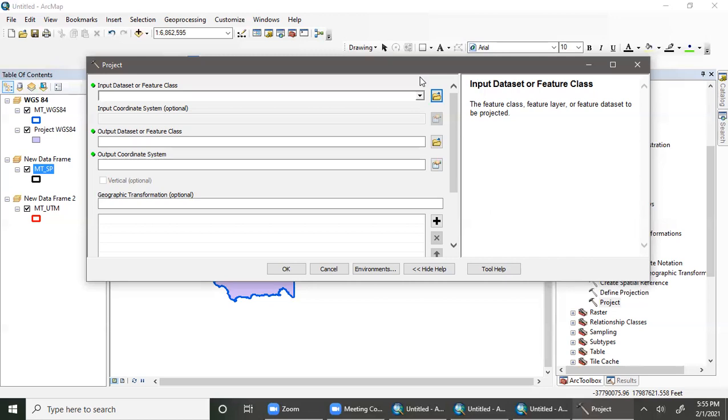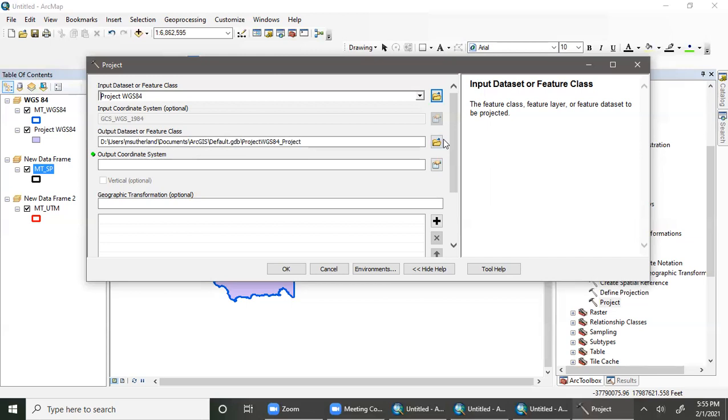When you're adding your tools and going through this, it's telling you here by these little green circles what you have to do to run this tool. You have to give it an input file. It automatically reads the input coordinate system from that file, so I don't have to fill that out. It's not telling me I have to locate it because it's automatically putting it in my default geodatabase.